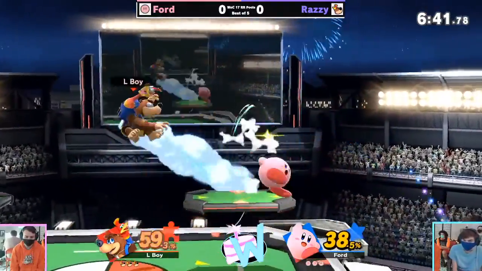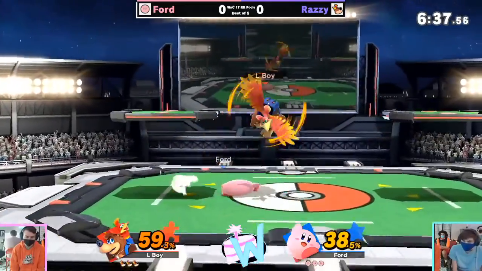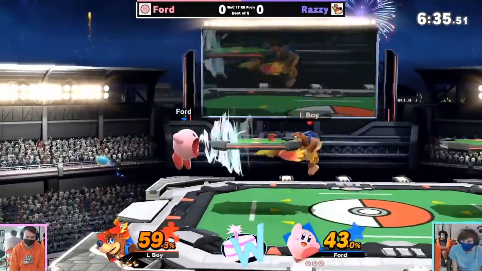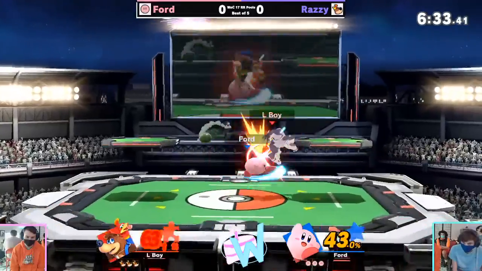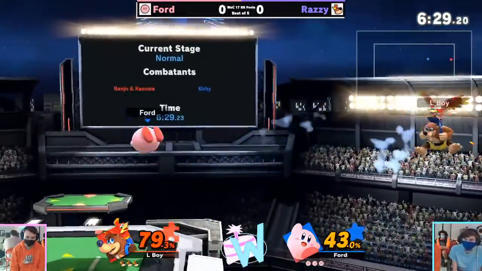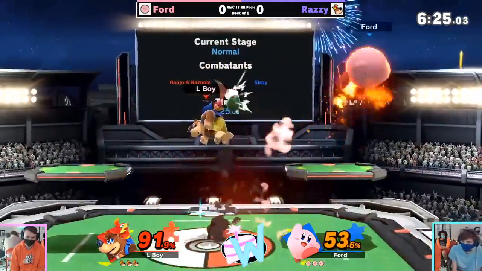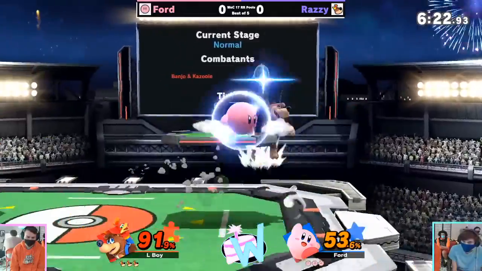reverse down special. That bomb is just such a good thing for controlling neutral with Banjo and Kazooie. But yeah, these projectiles are really keeping Ford out for the most part. I'm not going to get too many big openers, but up tilt neutral air is going to do quite a bit of damage. That neutral air... Oh! Gets the quick suck into the up air tracing too.